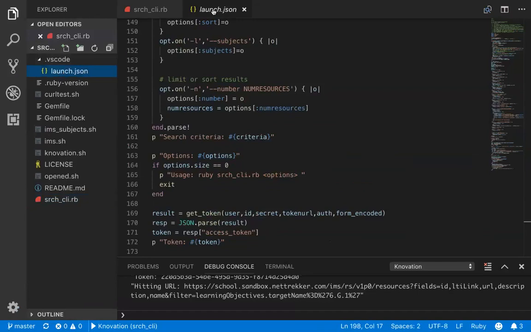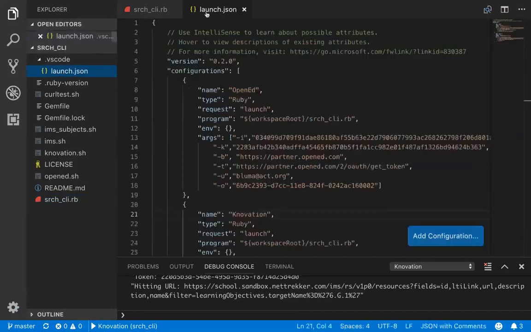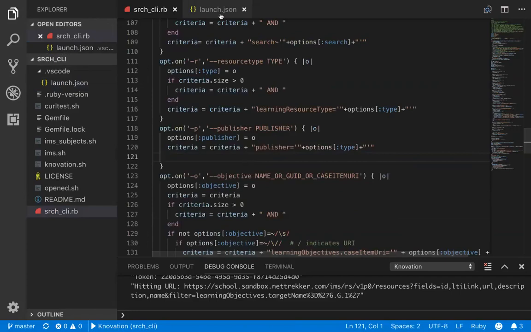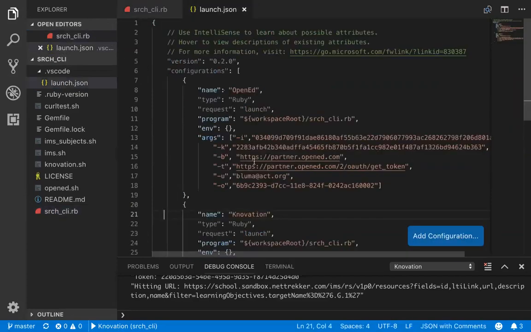And so here, for OpenEd, we have a key, a secret, a base name for the API, the user, and then we actually have this GUID pasted in with the -o command, the learning objective search command.